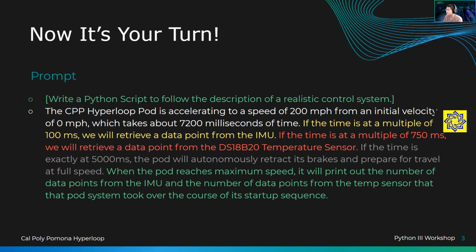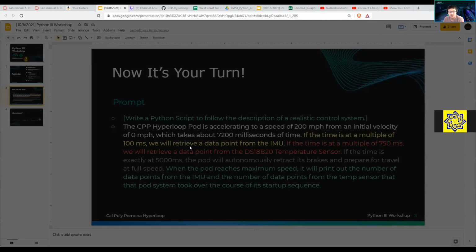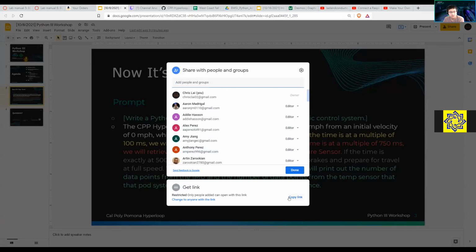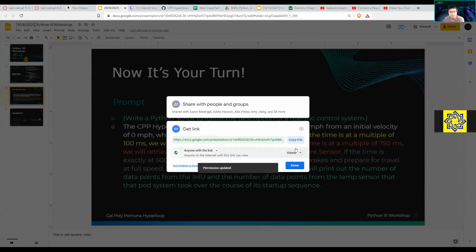I did receive a few code submissions over my private Discord, which was really nice because I got to see your interpretation of the problem statement and what your solution was. There are multiple ways to solve this problem statement. It's specifically made to be this general for a reason. I'm going to go ahead and share the PowerPoint so you can see the prompt. It's very short this week. I'm showing the link, and I'll put it in the chat so you can go ahead and view it.